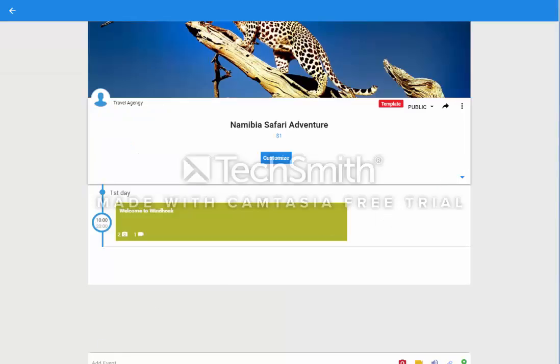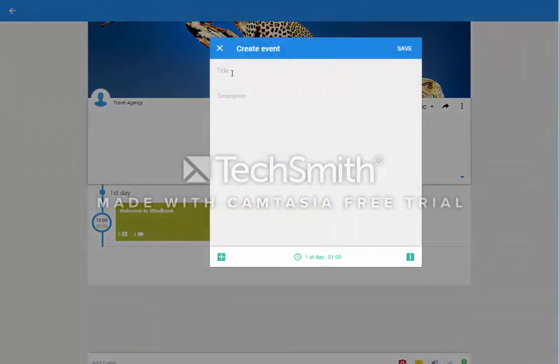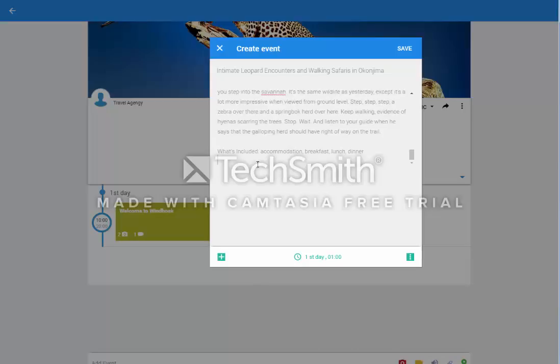Okay, now we're gonna create a second event which represents the program for the second day of this trip. Again click here on add event, write the title, the description. Okay, and let's add a photo.